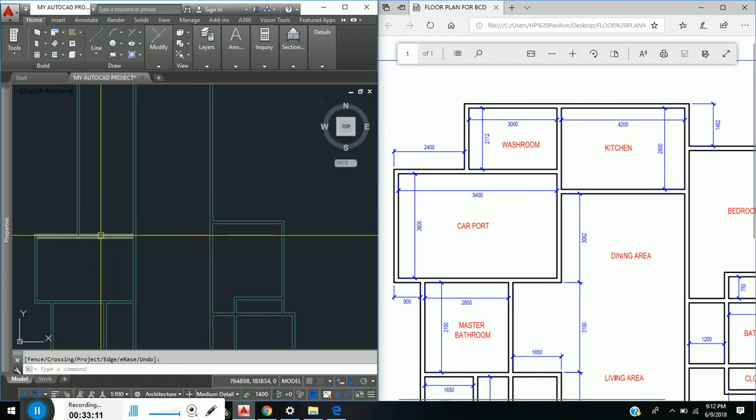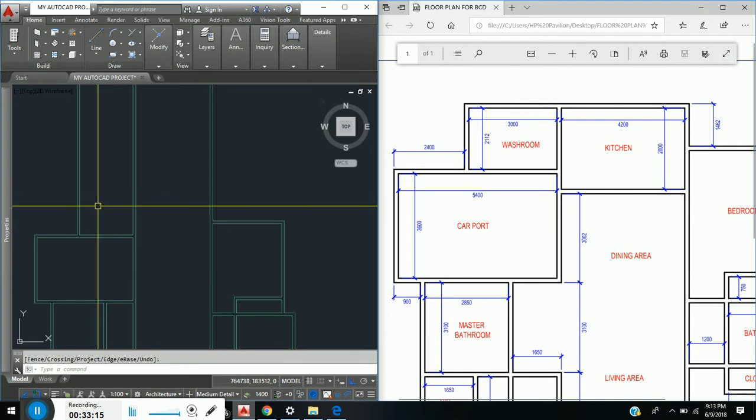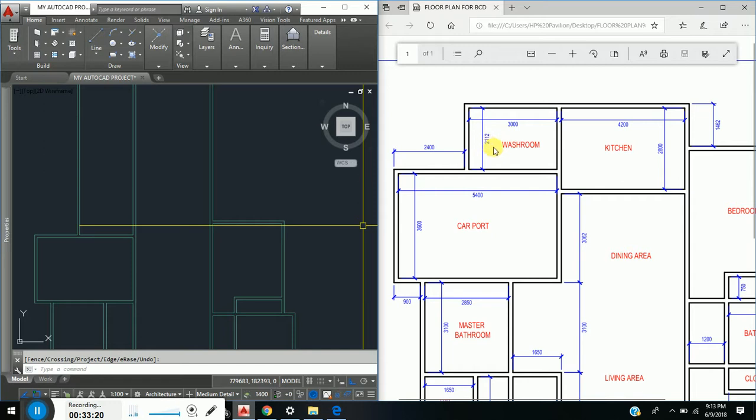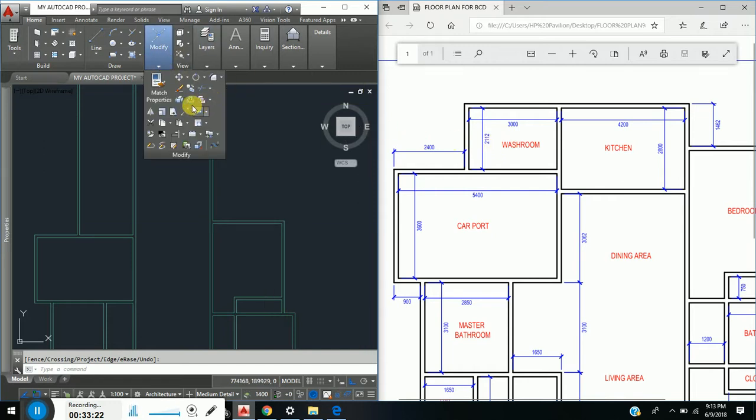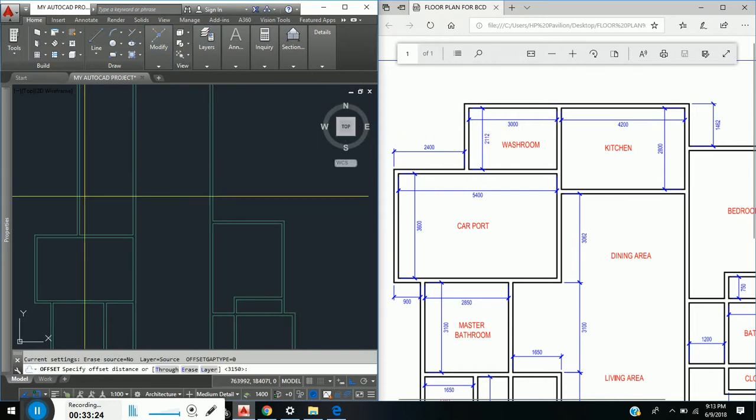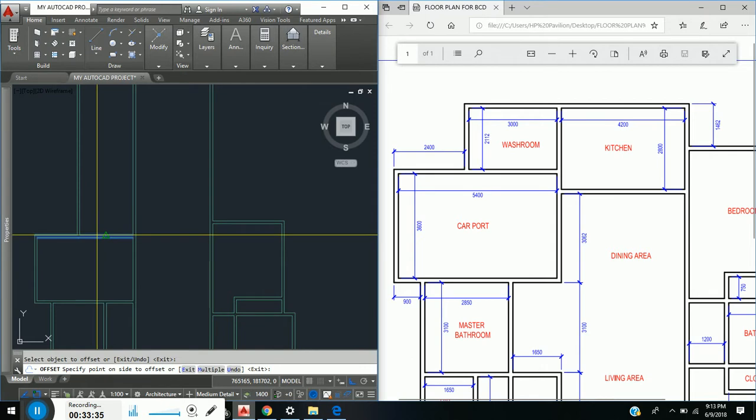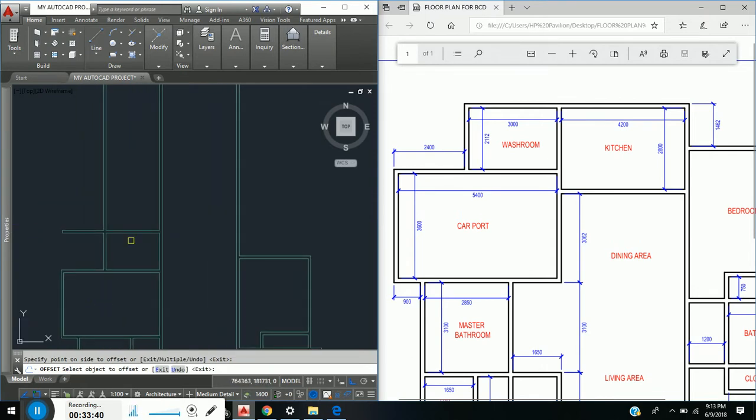The washroom measured from the garage has a depth, or a width, whichever you prefer, of 2112 plus 150. So we do an offset of 2262, if my maths is correct. Give an enter, and that is measured from this wall in this direction. Alright, there we go. Now the building is to be terminated at this point here.